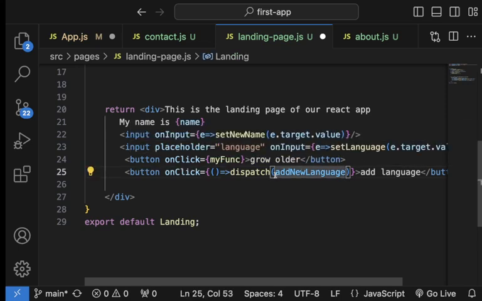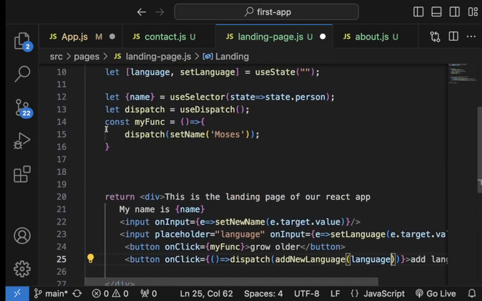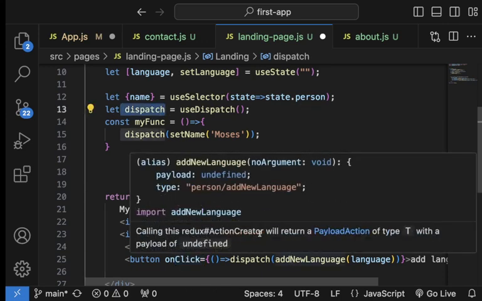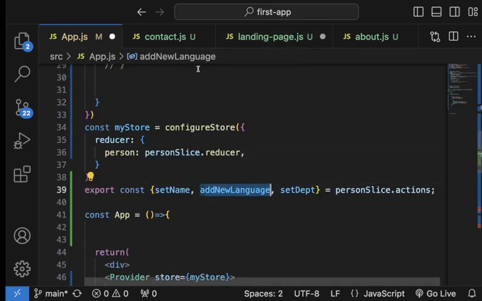Then when you click on this, you dispatch this. Then this will now call on this language now. It's the same thing, just like this. The only difference is that we are not getting a separate function for it. I'm doing this so that you know that you can dispatch right from this place instead of us getting a function. When you click on this button, you call on this your dispatch. Then what action do we want to dispatch? You want to dispatch action add new language.